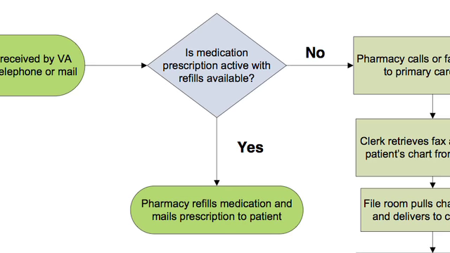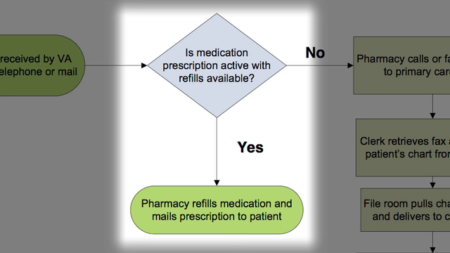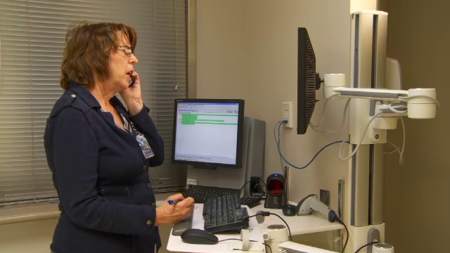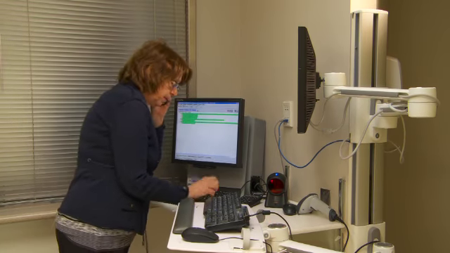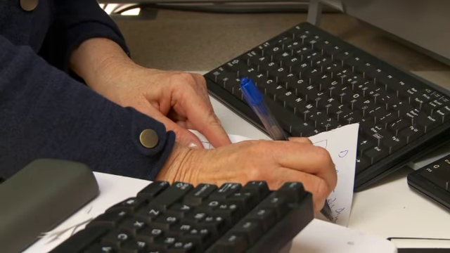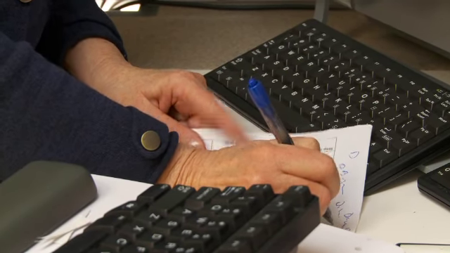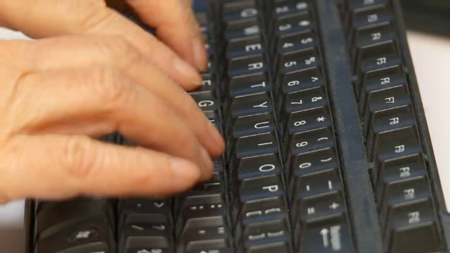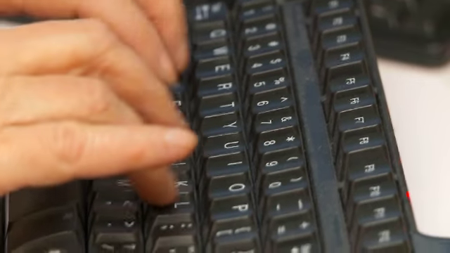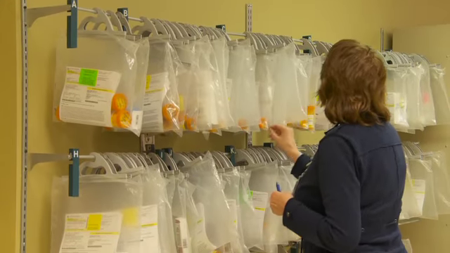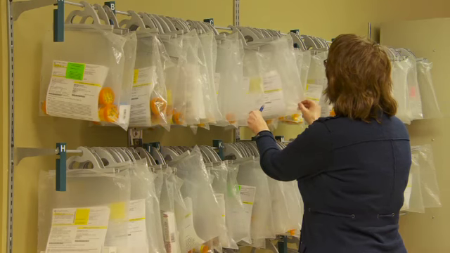Decision point number 1. Are refills available? Yes. The pharmacy technician receives a medication refill request from a patient. She sees that the prescription has refills available, so she enters the refill information into the computer system. The pharmacy fills the prescription and the technician mails it to the patient.